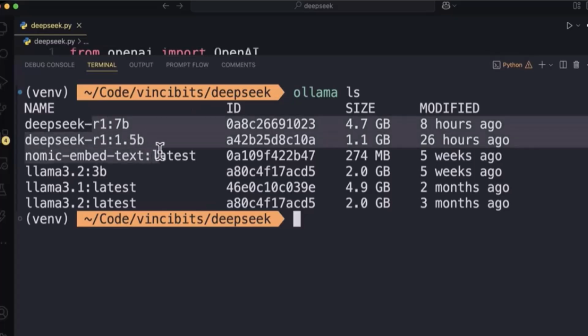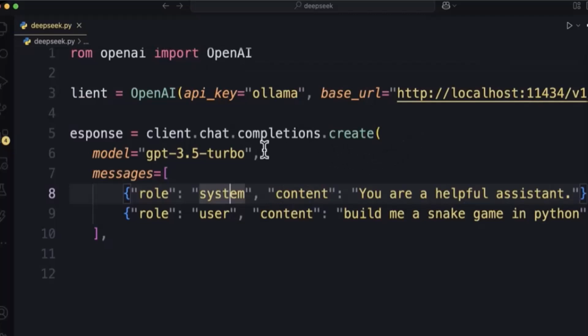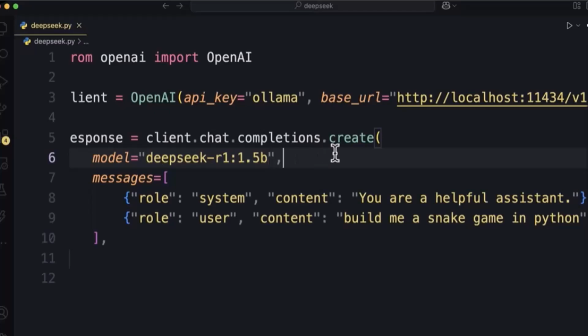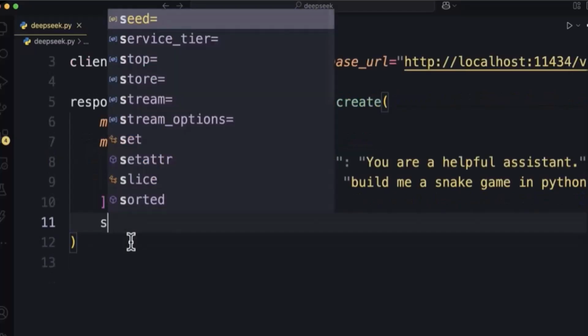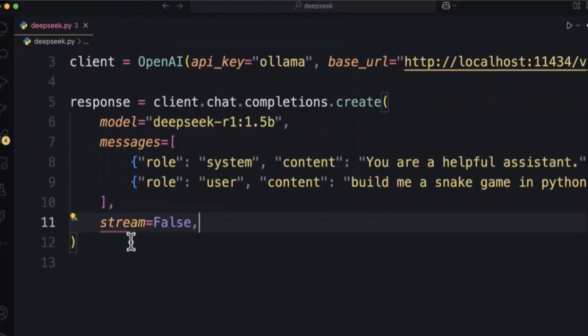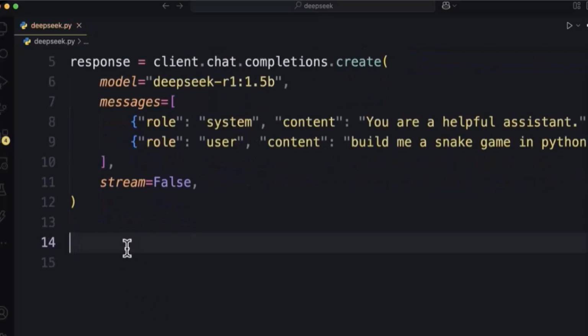In this case I'm going to use the 1.5B one, but whichever you want to use is okay, and it has to be the same name. I'm going to pass it like that, and set stream to false because I don't want to stream. And then I'm going to print the response content like that, and that's it.